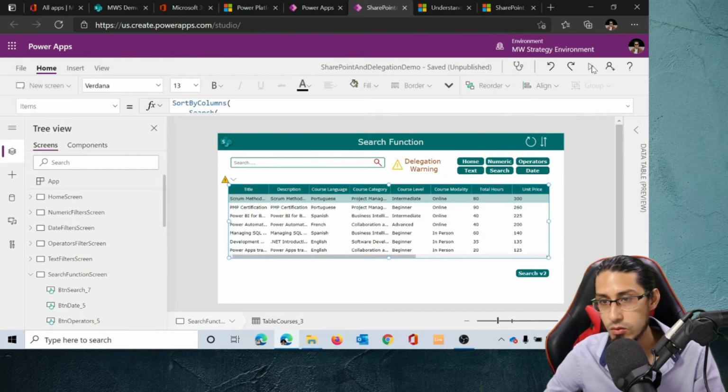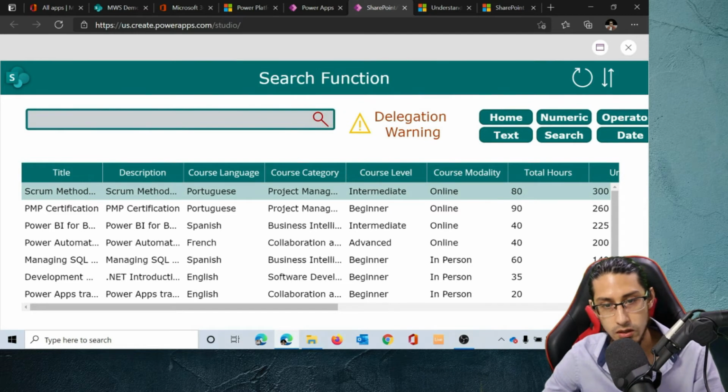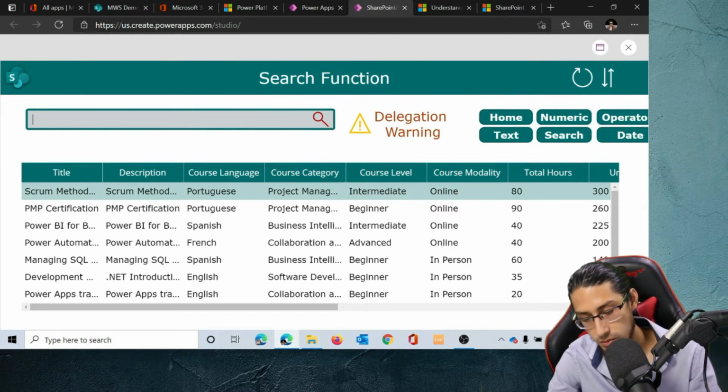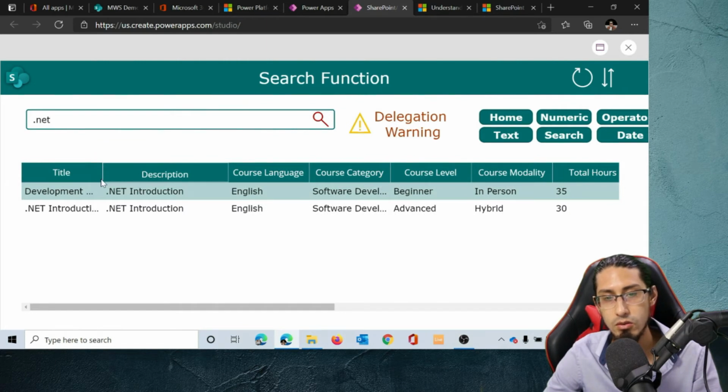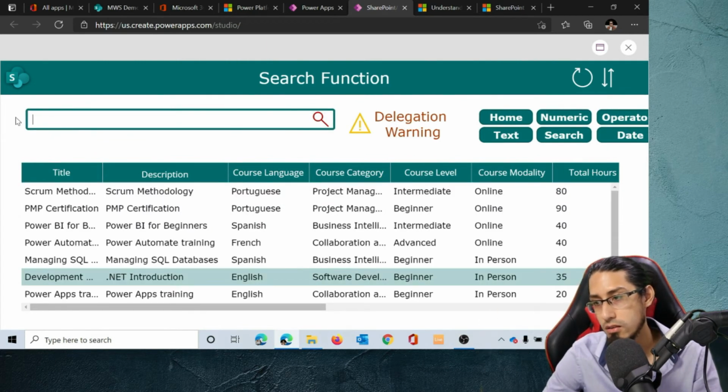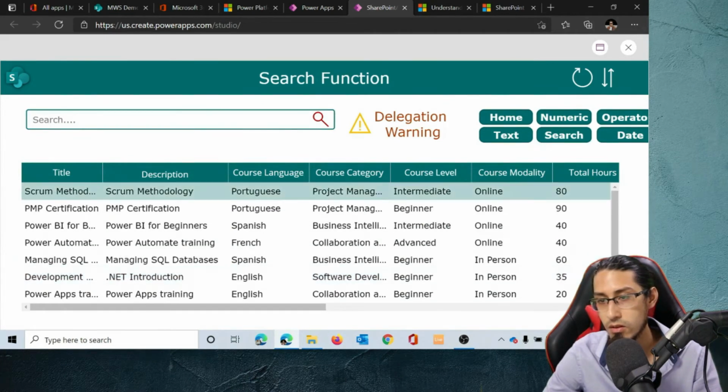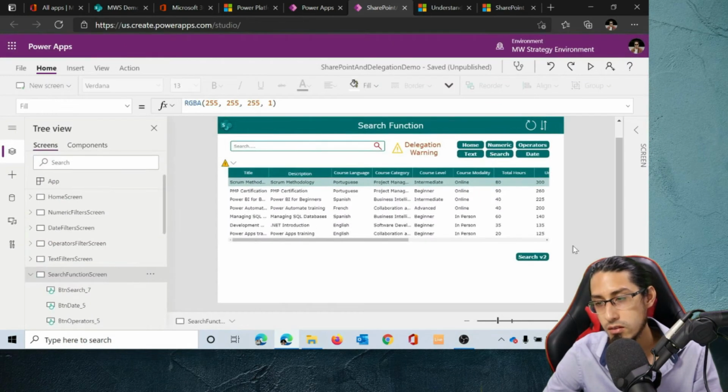If I try to execute this query, it's going to work, right? Let me put, for example, .NET. Yeah, and it's getting results because we have less than 500 items. We have just a few items, so the processing can be done in the front end here. But if we have more items, obviously we won't be able to get all the items that are needed.